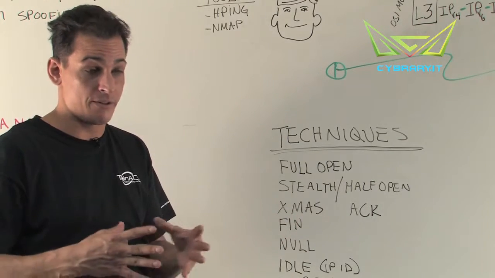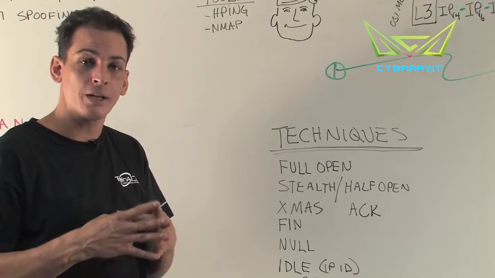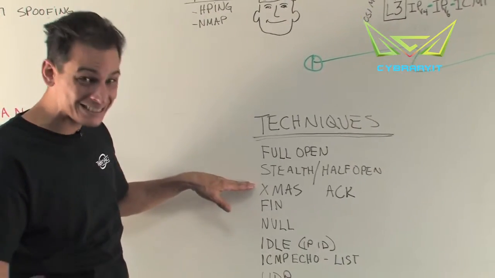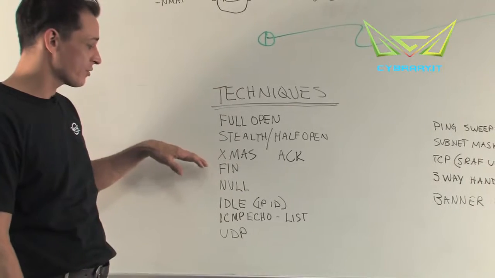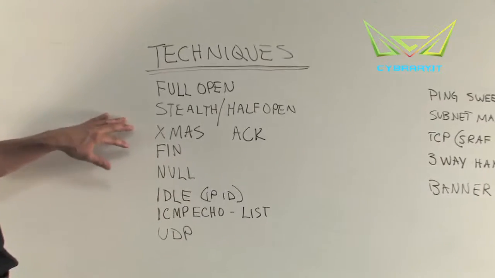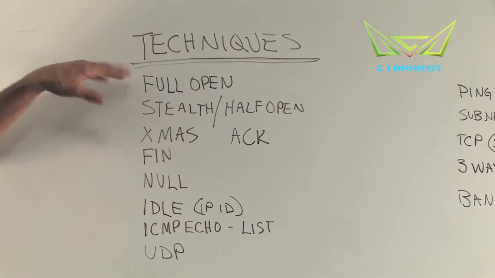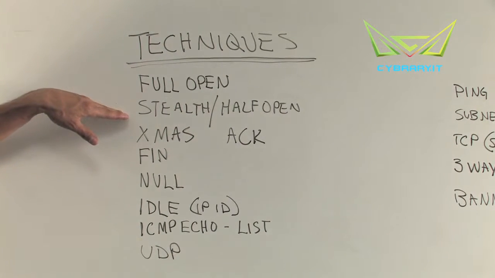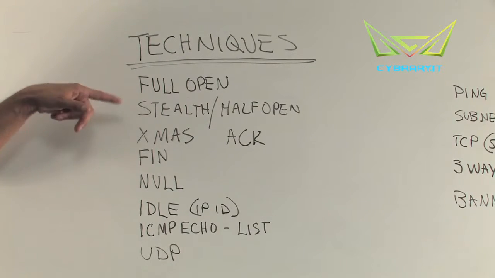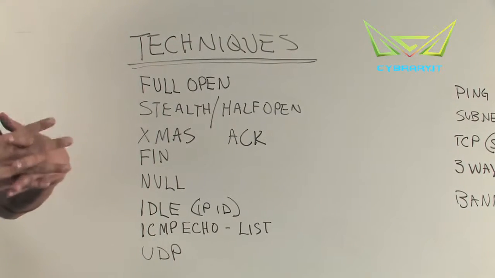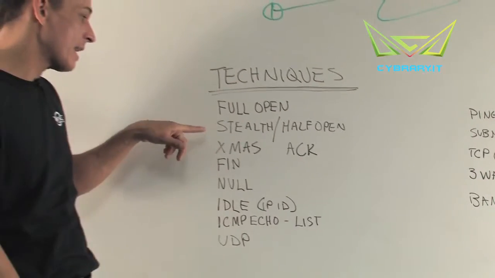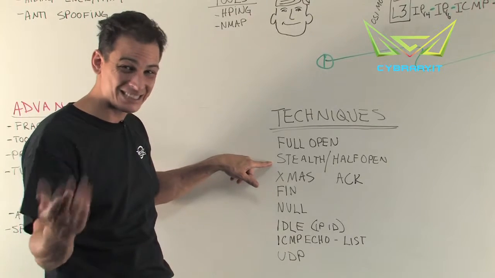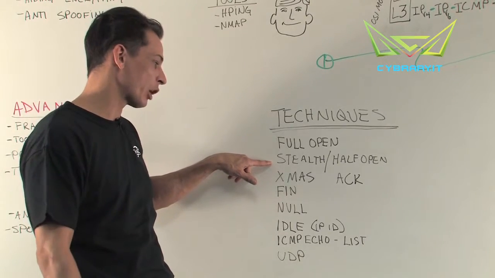If you can connect to it, it has the ability to do a TCP scan. However, some of these other advanced scanning techniques, like Christmas scans or FIN scans or null scans, not every system responds to those. But every system should respond to a full open scan or a stealth half open scan. The biggest difference is in a full open scan, you're actually completing your TCP three-way handshake. And in a stealth or half open scan, you're basically not completing it. You're just seeing if you get the response back from your target.